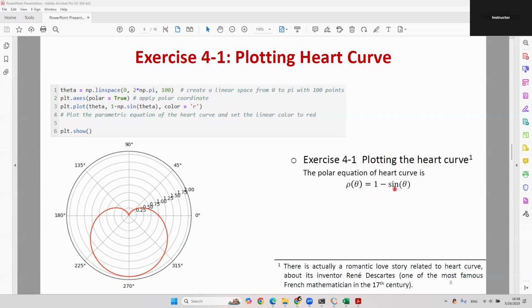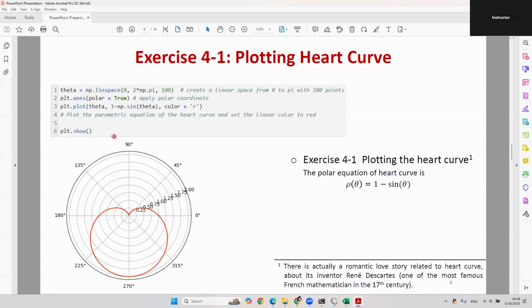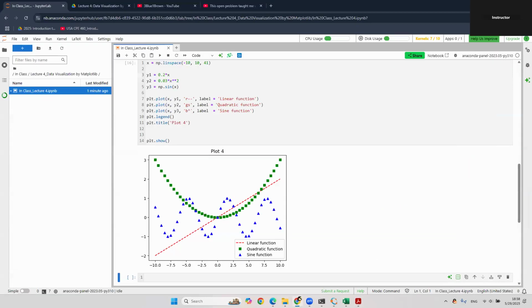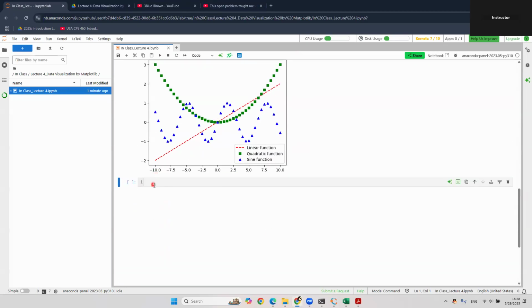So that's the story, and let's see how we can use Python to do it. And you know what? Later you can, for example, send the person just a Jupyter notebook file, .ipynb, and you can write this code and let him or her run the code, and then they will see what it is. Okay, so we will need to run this polar coordinate, and hence we'll write it this way.